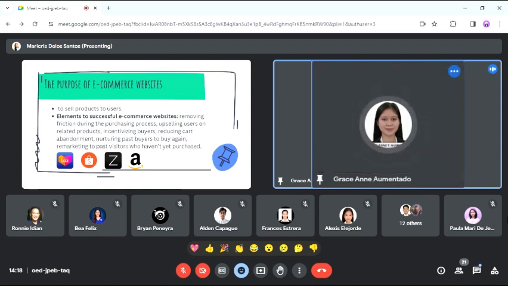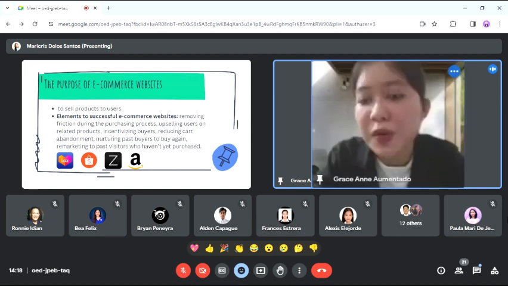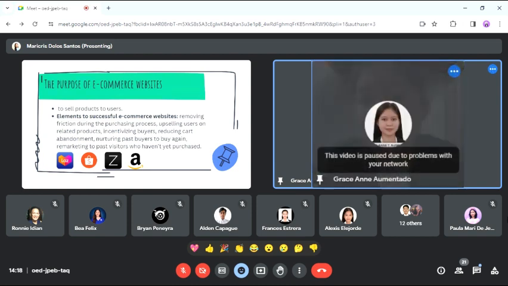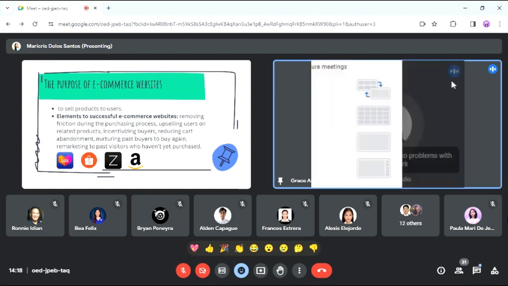So it will also lead to an increase in sales on your end. And incentivizing buyers. So incentives may include vouchers such as free shipping, discounts, free samples, gifts, and such.